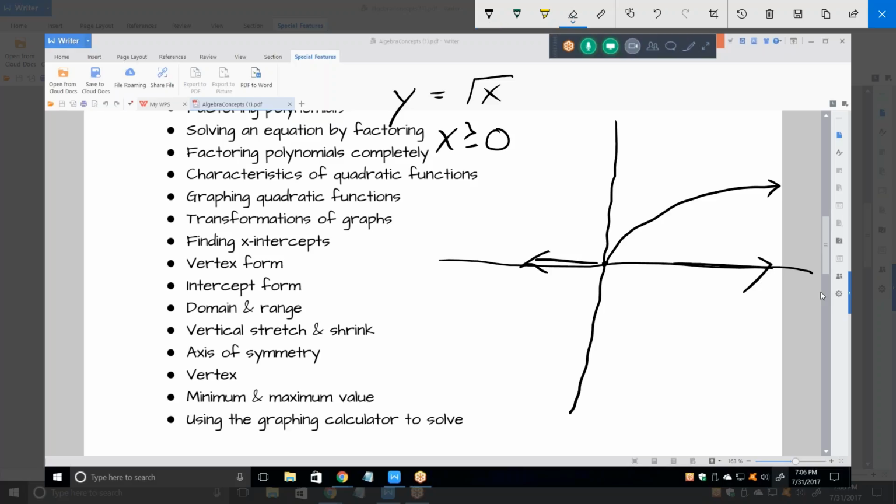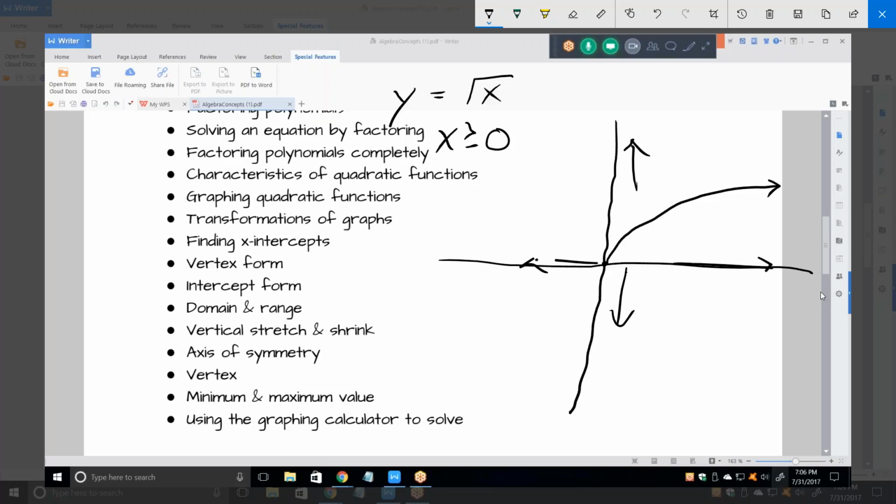Okay? Now, let's talk about range. Range is what the vertical, what the y numbers can be. So when we're looking at range, we want to have our eyes looking vertically. And this is tough for a lot of people, this business of looking horizontally or looking vertically. It's hard not to just look at that graph, but that's not really what we're concerned with. We're concerned with, does this thing go all the way up to positive infinity on the vertical axis? We can see that there are no points on the graph that go in this direction. So there's no way y can be negative.